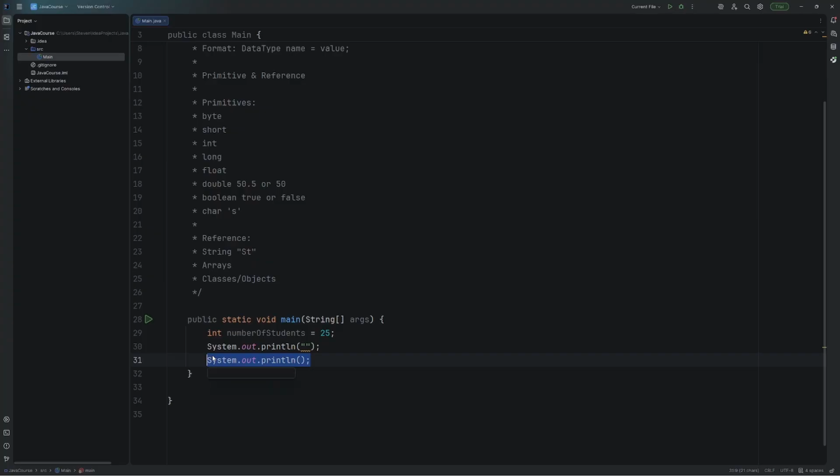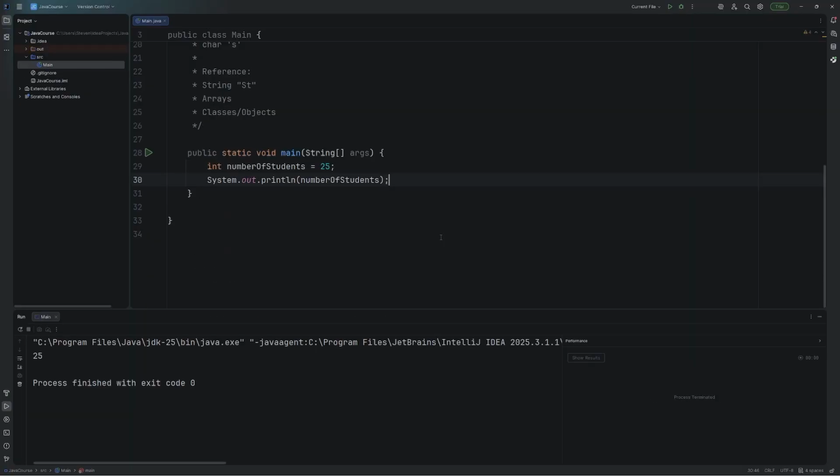But anyways, we're going to put numberOfStudents in here. So this would be calling the value of this variable. If we go ahead and run it, you will see the value has printed out in the console as 25.